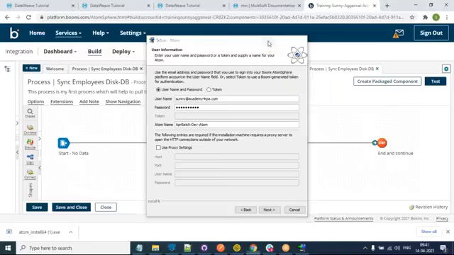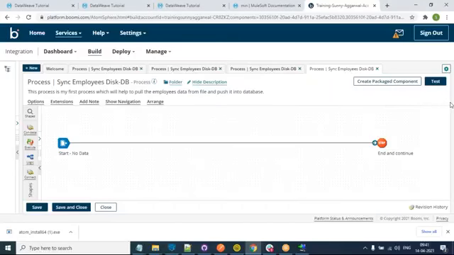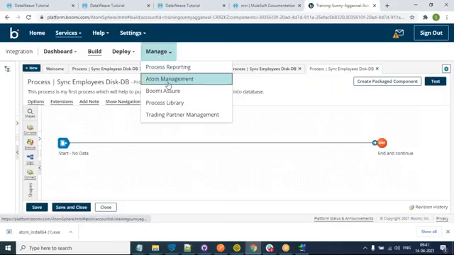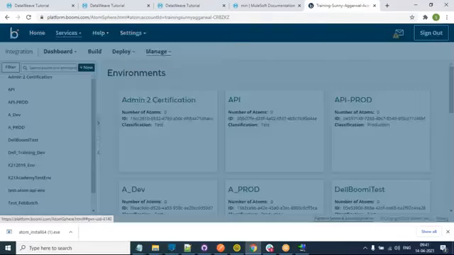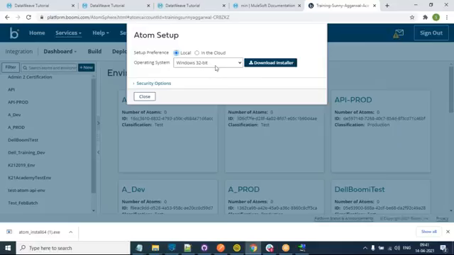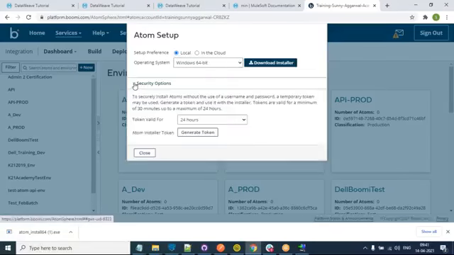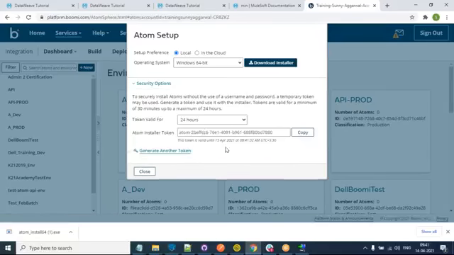When you got that installable, you can also get that installable from here. Go to Manage, Atom Management, click on New Atom, and here when you go to Windows, let's say 64-bit, you go to Security Options. Do you have an option to generate a token?